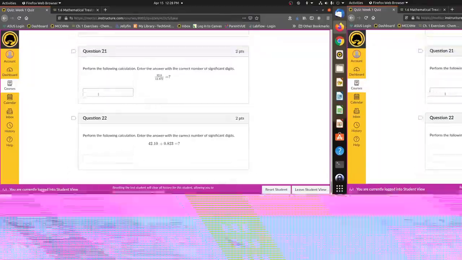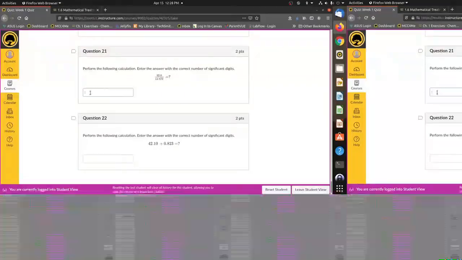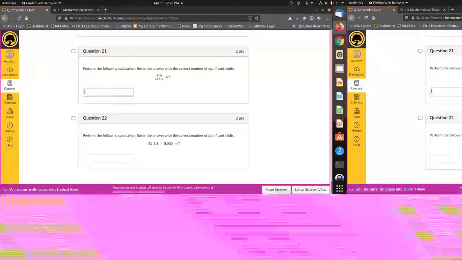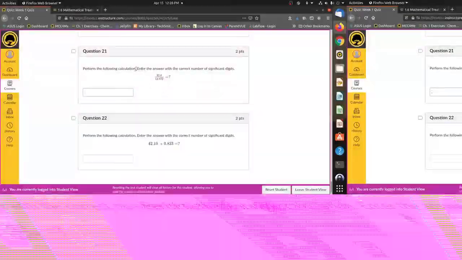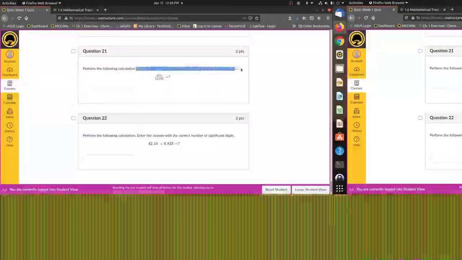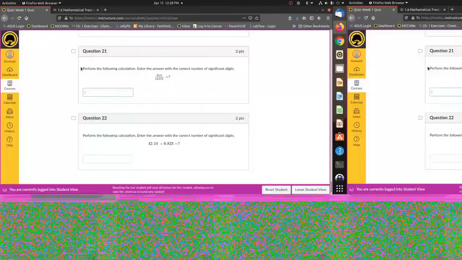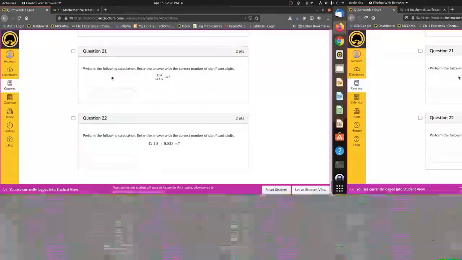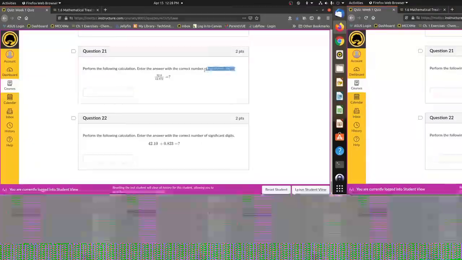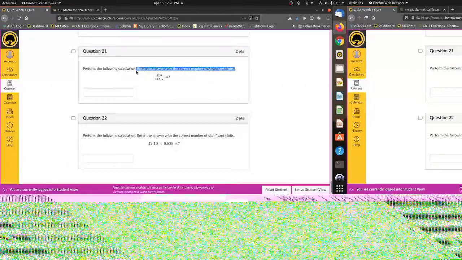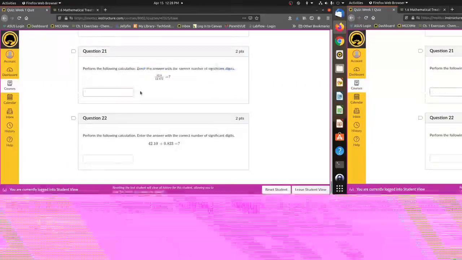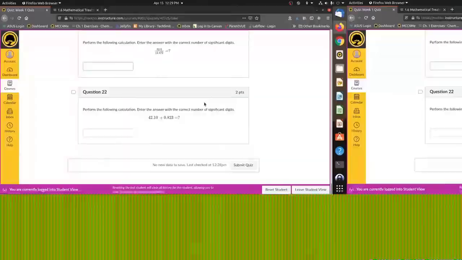One note about the numerical values that's very, very important is that other than when I say enter with the correct number of significant digits, you typically can enter in as many significant digits as you want, and it will not grade you incorrectly about that. However, for ones like these first few problems where we're actually learning about significant digits, where I do say enter the significant digits, you need to enter it very specifically in order to get credit for that problem.